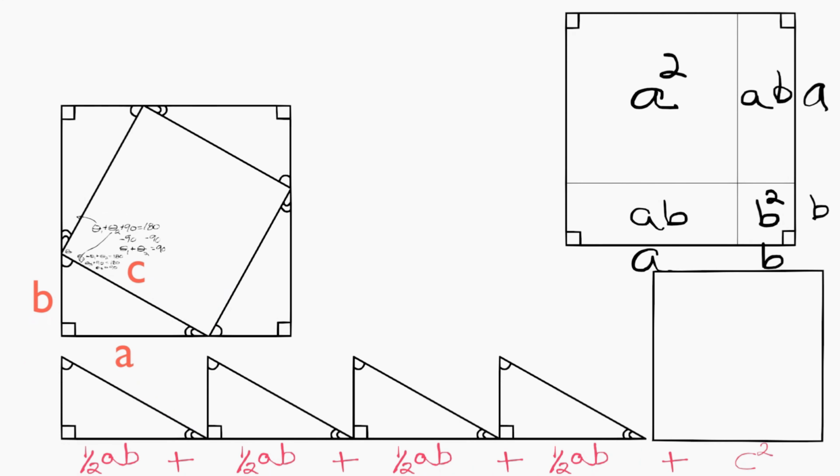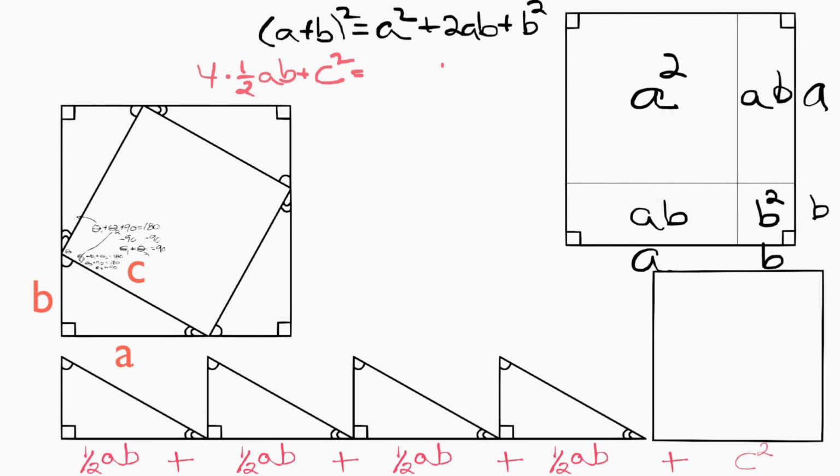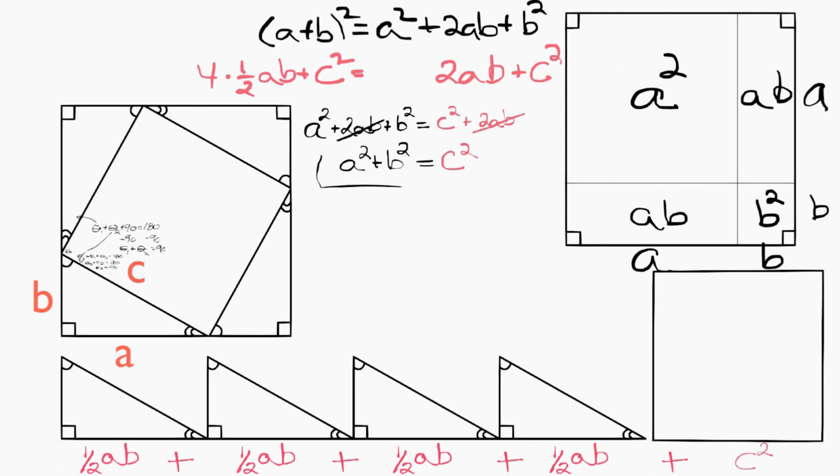We can now calculate the area of the square in two ways. One, we can take the length times the height of our square, which is a plus b, and get (a plus b) squared. Or we can break it down into these components, our four right triangles and a square formed by our side length c, and calculate the area like that. Setting these two equal to each other, we can cancel out like terms, and we get that a squared plus b squared equals c squared.